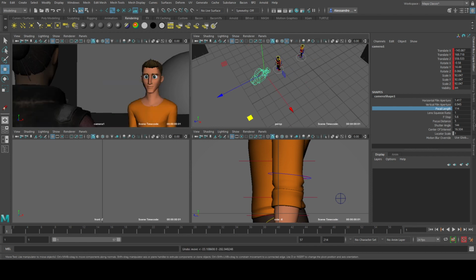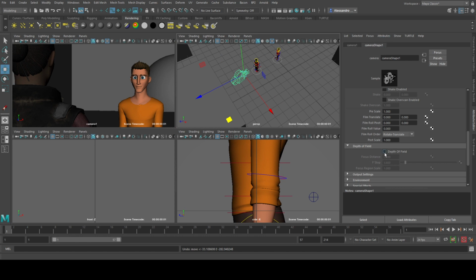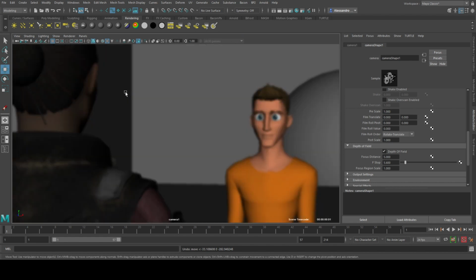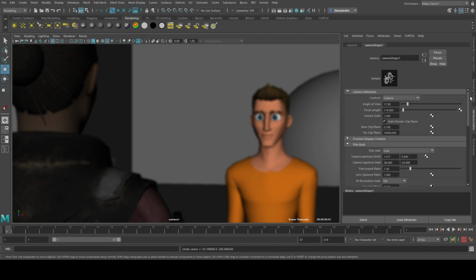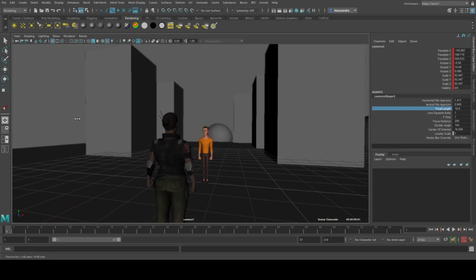And another one is that in case I want to have depth of field in my camera, which by the way you can activate here in the attribute editor, you can create a depth of field. You can see you can have a really strong depth of field. Obviously we can adjust the focal distance. Okay, but as you can see, the intensity of the depth of field is really strong and big. And then you can have this really big contrast because the FOV of your camera is really high.